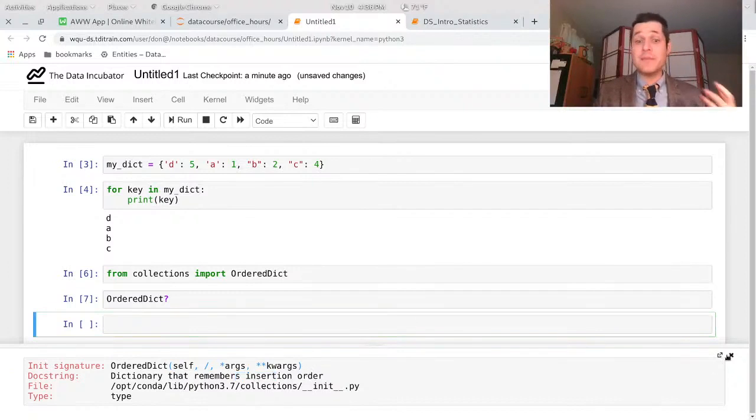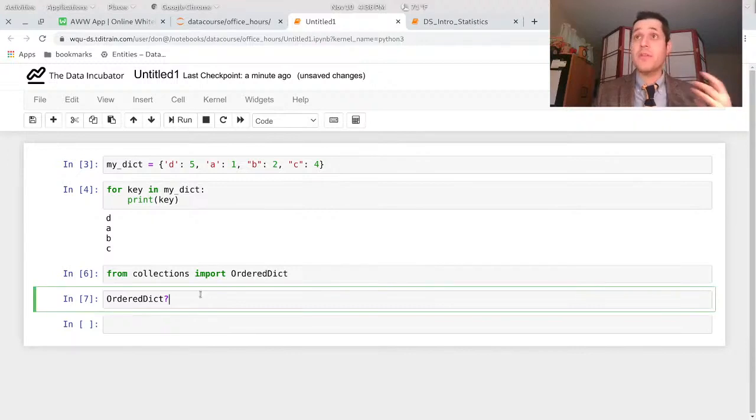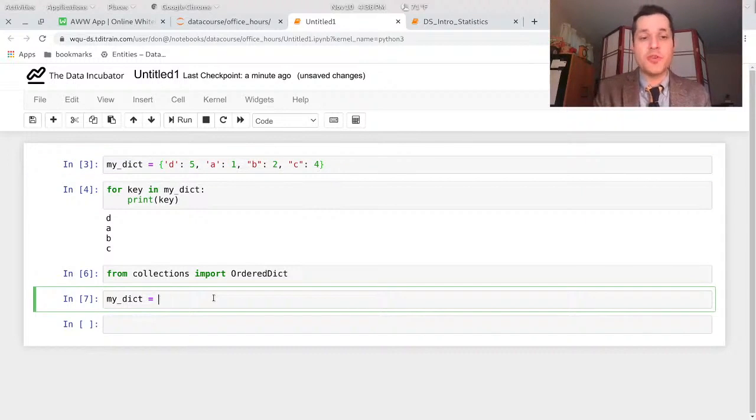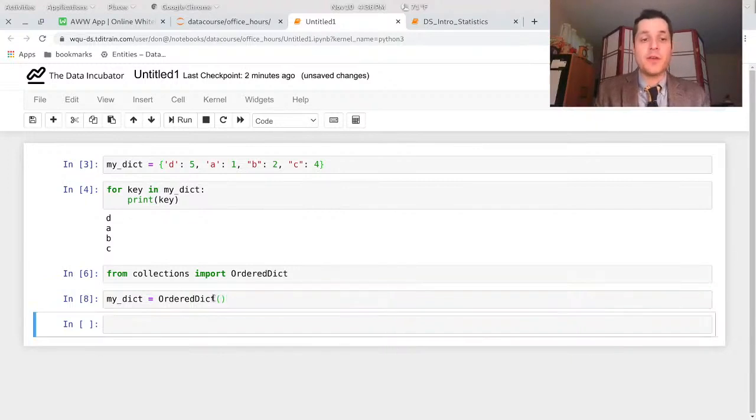In other words, it keeps track of the order in which things were inserted. In newer versions of Python, the standard dictionary implementation does that, but that's sort of luck. If we really want to keep track of the order in which we add keys into a dictionary, we should use an OrderedDict. So here I created my empty OrderedDict, so I can say my dict, and I can create those key value pairs.